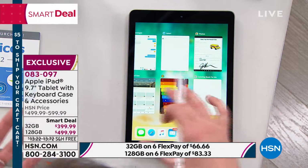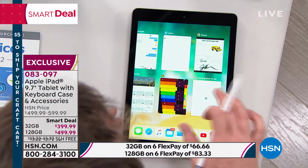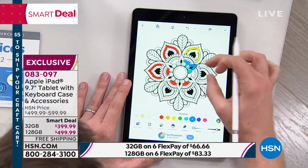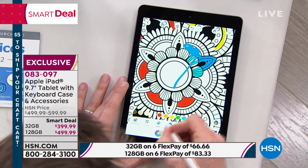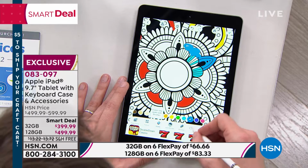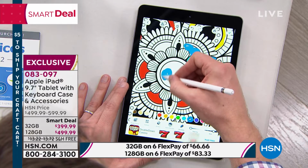Another thing my wife and I do, I wasn't really thought that this would be something for me, but Shannon, I'm getting into this coloring book. I love these coloring books. I didn't know that. We just traveled to New York City, and I was stuck on a plane, and my wife's like, did you try that coloring book? She's like, it was so nice, so easy to be able to use. So now I've got my little pencil in there. You can just draw if you want to draw in the middle.